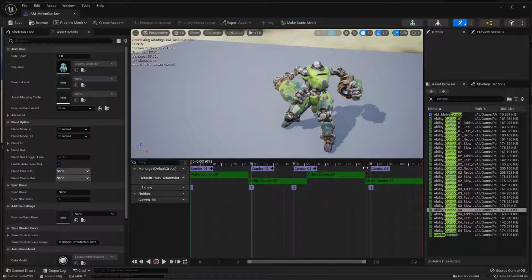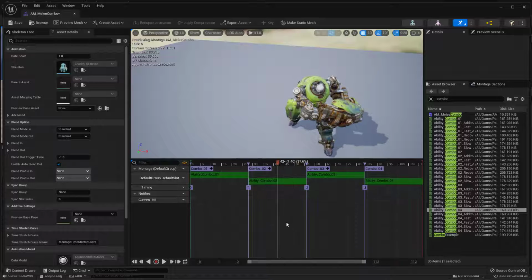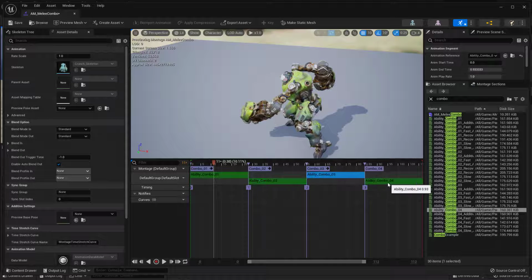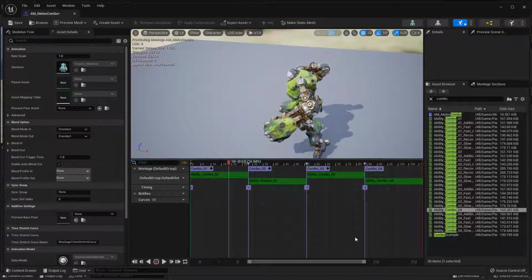You can just drag the purple lines to align them to the beginning of these animations, but it doesn't have to be. If, however, you made all the combo animations in one clip, that's fine, because you can still create those 4 sections. For animation montage, there's no difference between those different animations you drag in. The only separation you can do is those sections. So even if all your animations are animated in one clip, it's okay in this workflow, because you can create those separations using the montage sections.